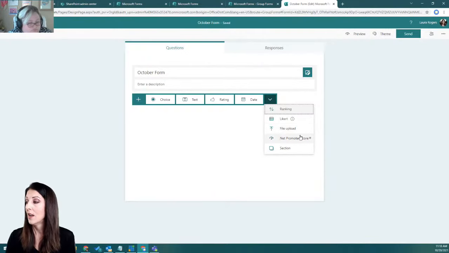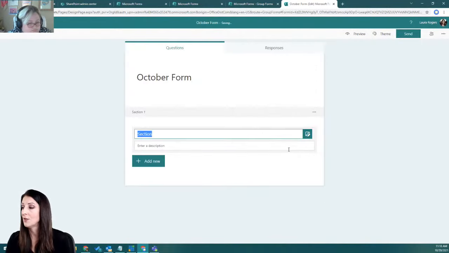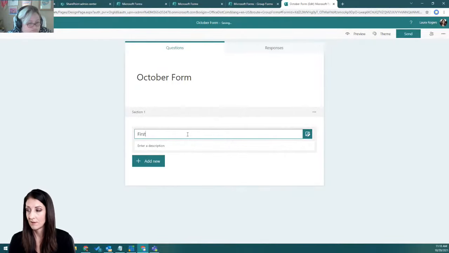So, Net Promoter Score, and your company might use that to gauge what the customers think about your company. And then we can do sections, which is good. So I'll just do a section. This is a huge one because forms, just in general, all business forms that I ever build usually have sections of questions.